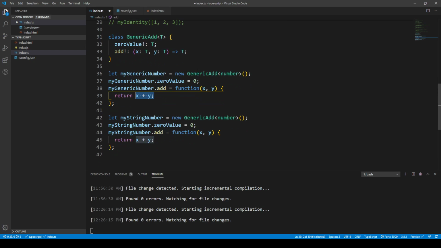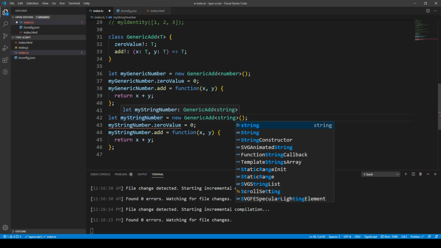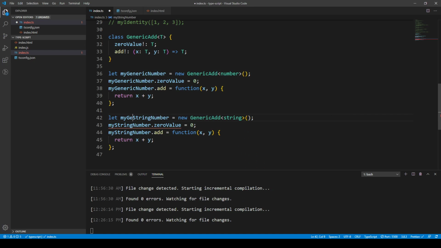And the reason the class is generic now is because we can instantiate that same class, but pass in a string instead. This probably should say my generic string rather than that, so I might just copy the word generic, paste it in here, and delete the word number.